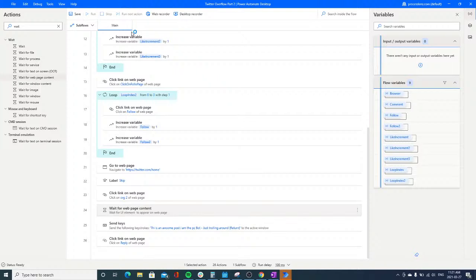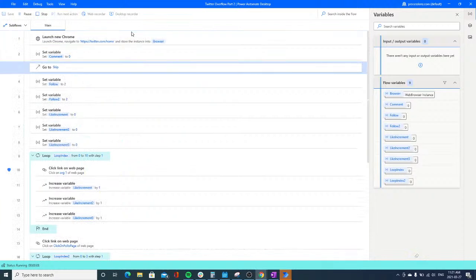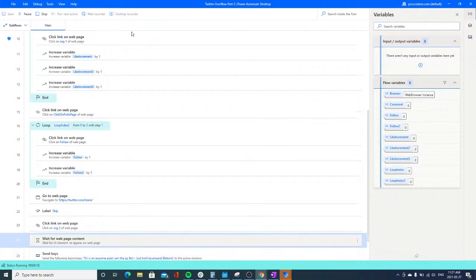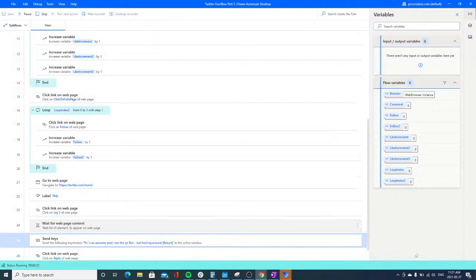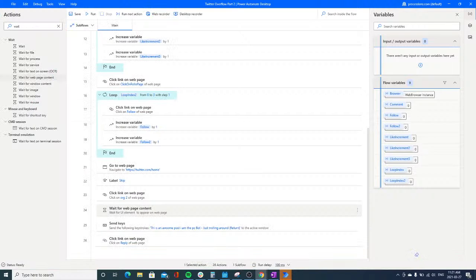So before it got stuck in the dynamic element part. Now I will be observing it on the other screen, and I will see if it's going to get stuck there again. So it's on the click on the web page, it clicked on it, now it's waiting for the reply. Now, I got it. Okay, so what happened? So this is waiting for the reply to light up, meaning, let me show you what I mean.